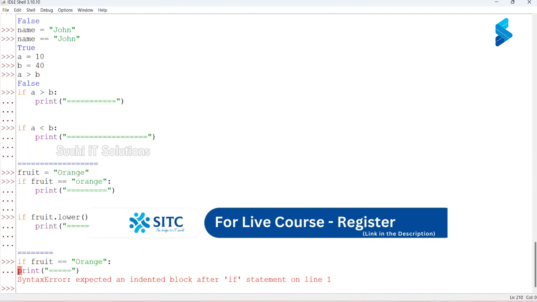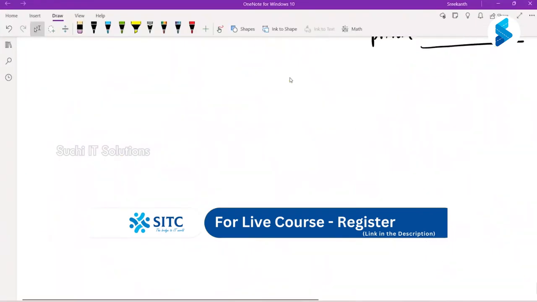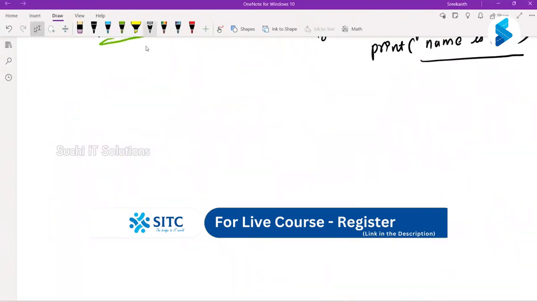Now, homework would be, you have to learn about another set of operators called logical operators. We have seen comparison operators, and we are done with them.